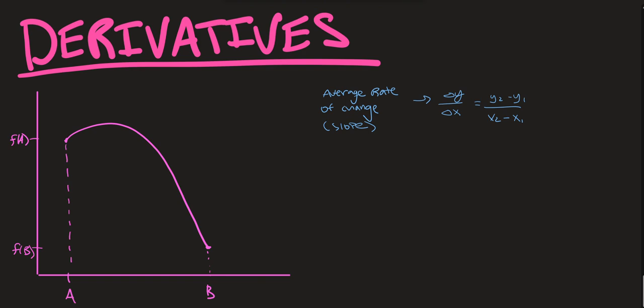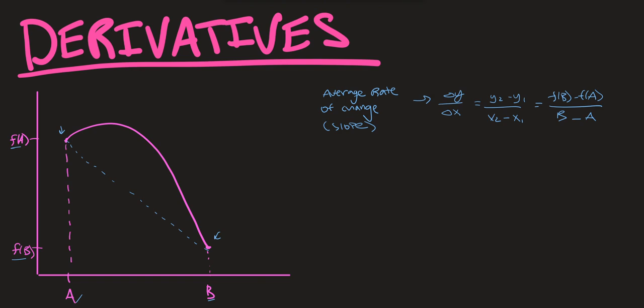And from this graph over here, I just wanted to show that you can actually write this as, let's say we wanted to find the slope between this point and this point. So if we drew a line intersecting them like that, well, we would just apply the slope formula and we'd do y2, which is f of b, minus y1, which is f of a. So f of b minus f of a all over x2 minus x1, b minus a. And so that's the basic idea of what a slope is.